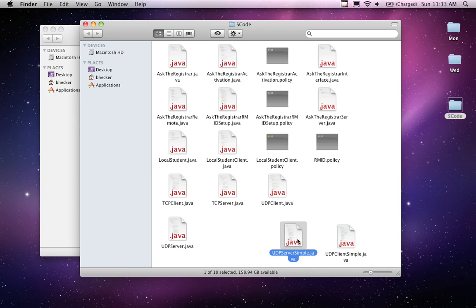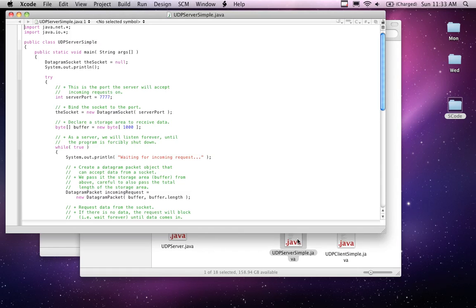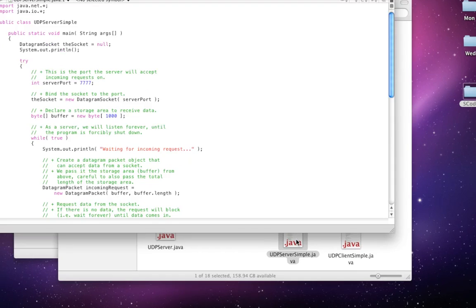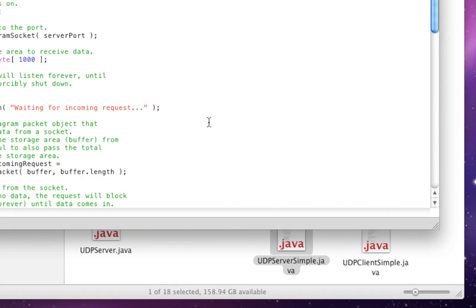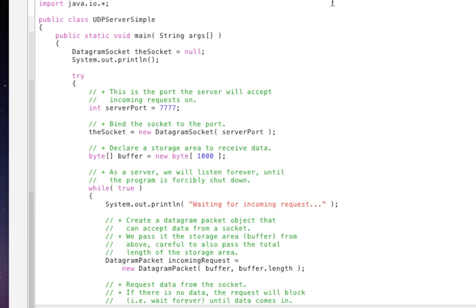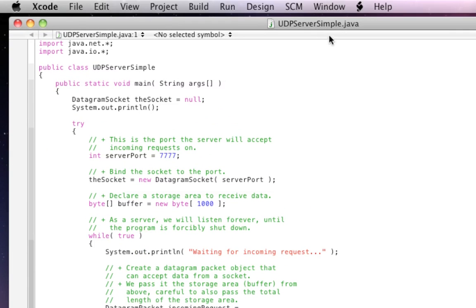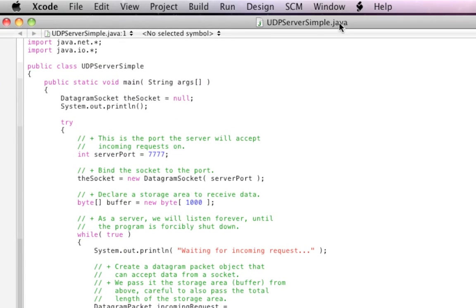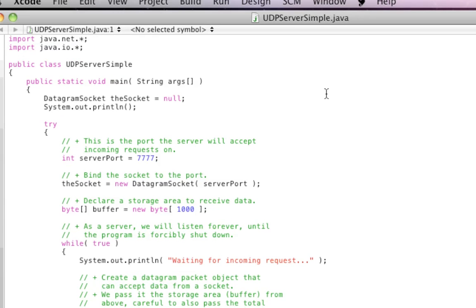This is going to be part of your unzipped file. If I double click on it, hopefully it won't bring it up in Xcode. If it does, I don't like Xcode. Okay, I'll show it to you in Xcode. I'll run it from a command prompt so you can see it. In fact, I'll compile it from the command prompt too, because I'm not a huge fan of the Xcode interface. And you still have to exit out to see it anyway. But I do have JGrasp on here. I could show you in that as well. But let's just take a look at this.